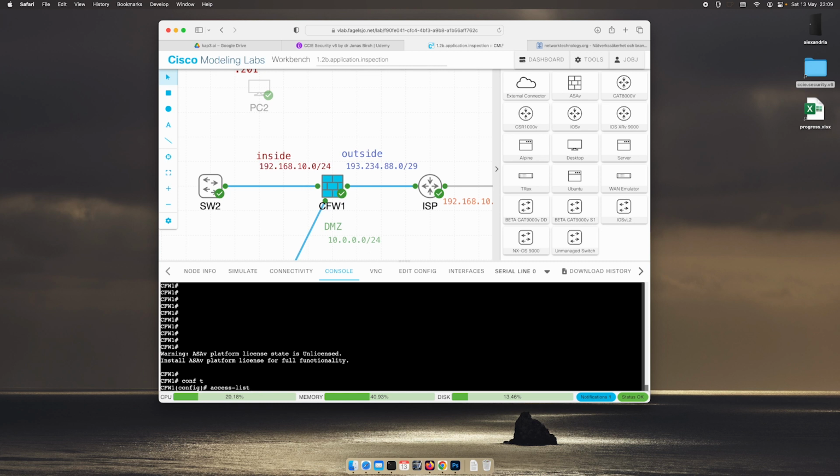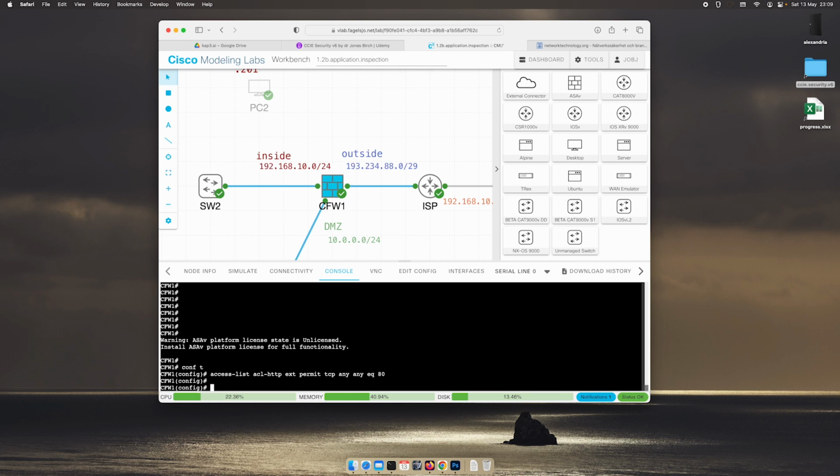So we match the traffic. Let's call this ACL HTTP. And we will match permit TCP any from anywhere to anywhere on port 80. That's what we want to check for.